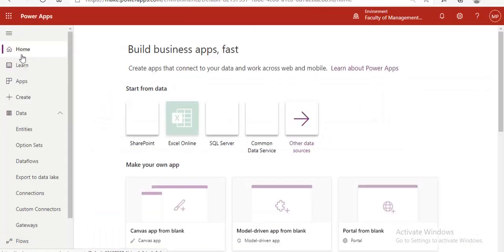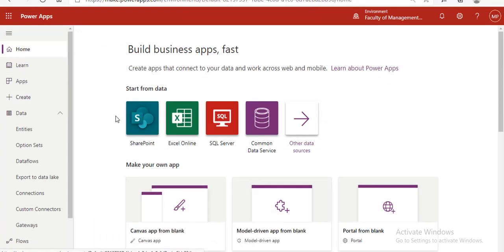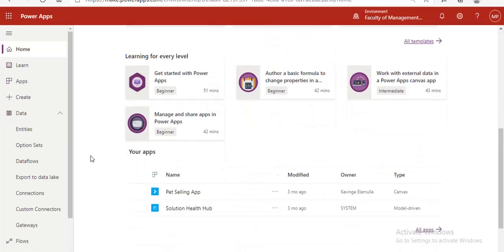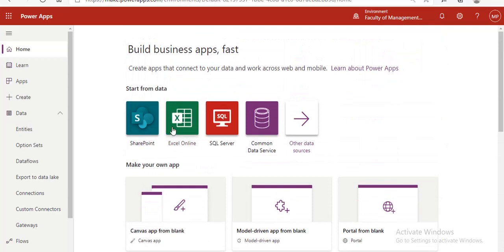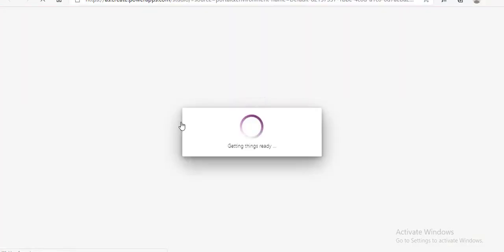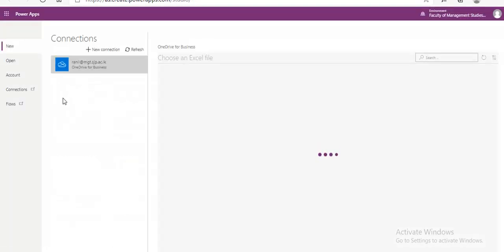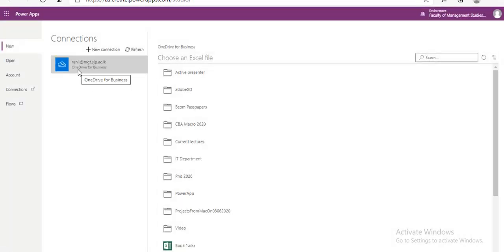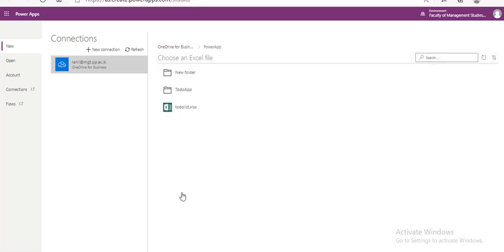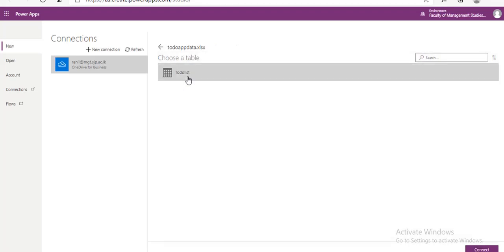Now we can create a Power App using the created data source. When you go to the dashboard, you will see Excel Online. Click Excel Online, then you will see the list of connections, your connection to the OneDrive, and then open the folder and your Excel file, and then you will see the data table.